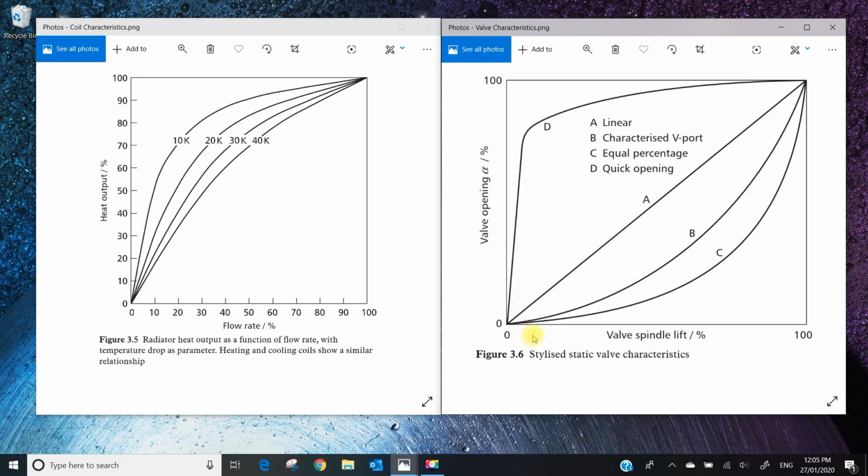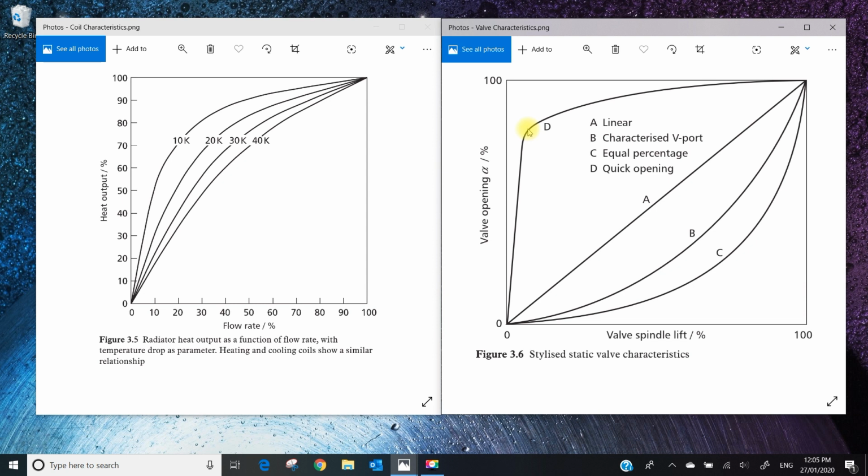That is, as the valve's orifice opens, getting bigger, it lets more water through. We can see here that D, a quick opening valve, for example a butterfly valve or a ball valve, as soon as we crack those valves open 10%, most of the water is going already. As the ball rotates open, a lot of water goes through.